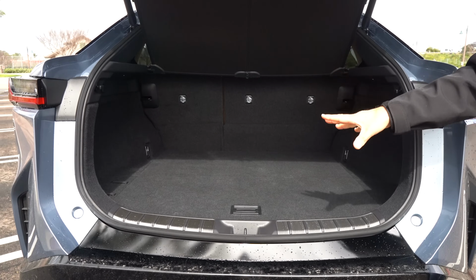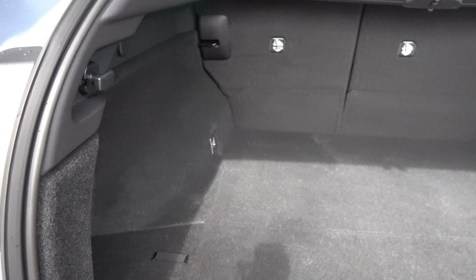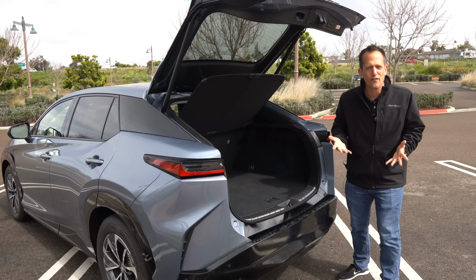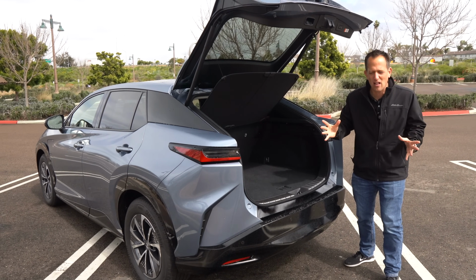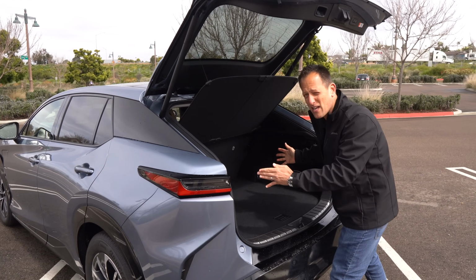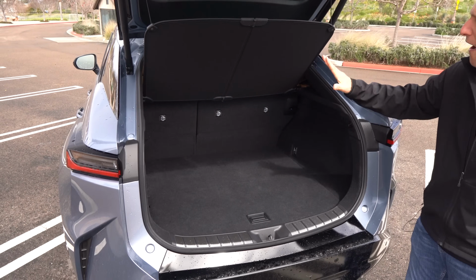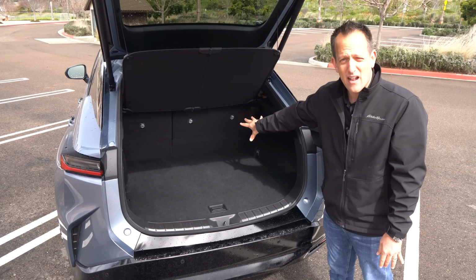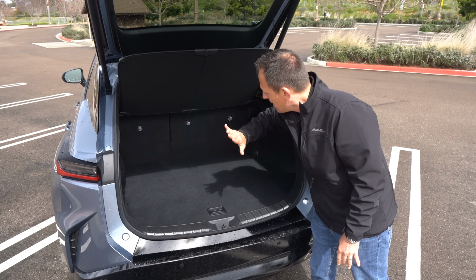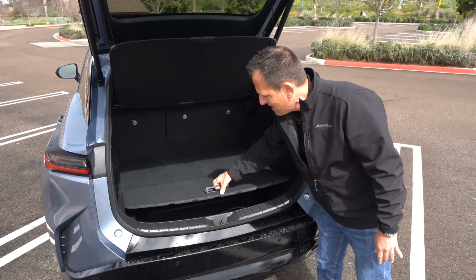And then one thing you'll notice is you have this width, and they put these nooks here. Let's say that you're the type of cowboy that when you have some time off, you like to play around a golf. You love Tiger Woods, you love what he's all about. You could actually fit, they did this on purpose, a full set of Callaway golf clubs in this back area for when you're ready to go play golf. Of course, the seats fit a lot of different size items. Plus, when you fold them down, it's a 60-40 split. They fold down, I will show you that when we do the drive coming up. And then underneath, check it out.